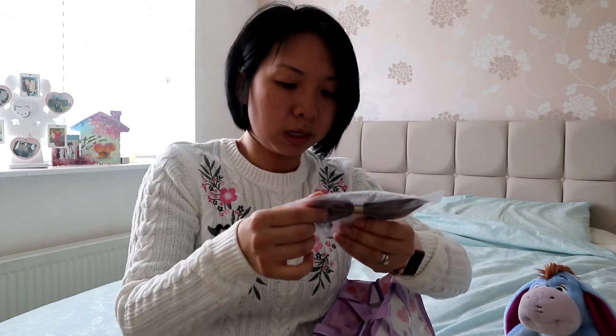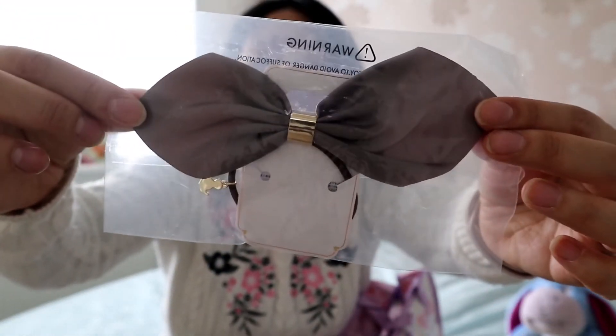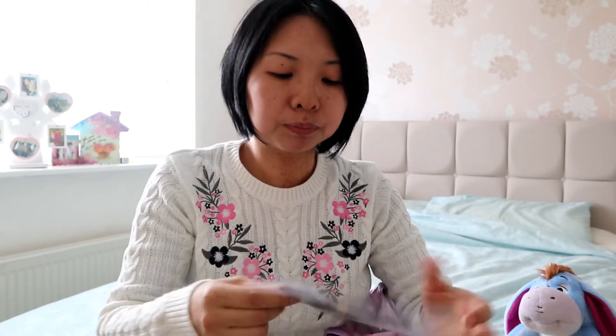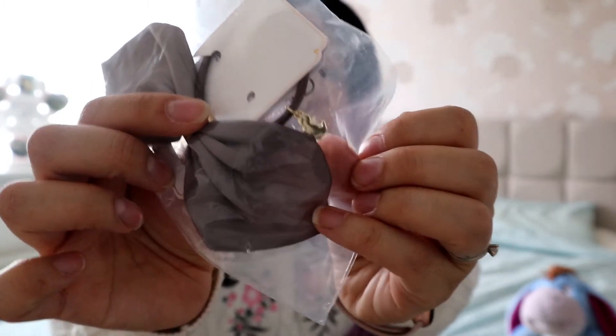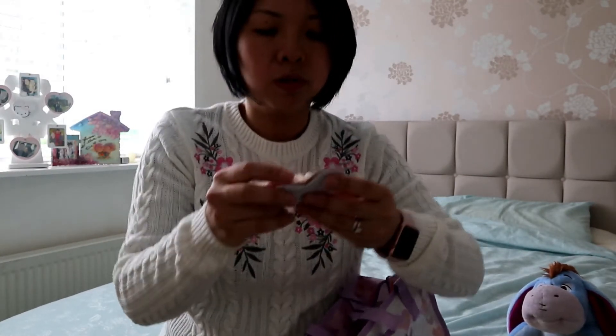Then I've got this hair tie — this is really nice. The thing is, I've actually cut my hair, so if you've seen my last videos it was quite long, but because of being a mum I need to be quick in and out of the shower and don't have much time to dry or wash my hair, so I had to go for the chop. This won't really work for me, but it will work for my daughters. You can see it's got the Minnie Mickey symbol right there — perfect for Emily or Hayley.